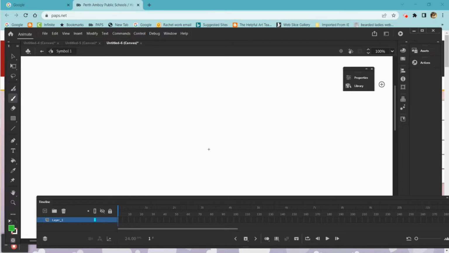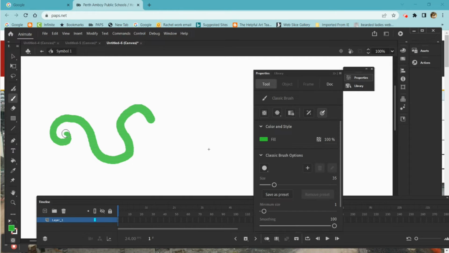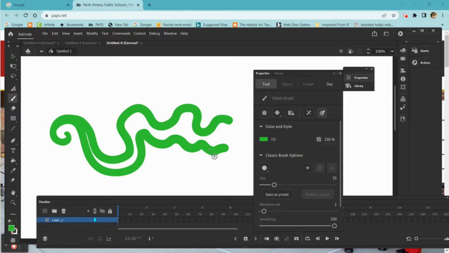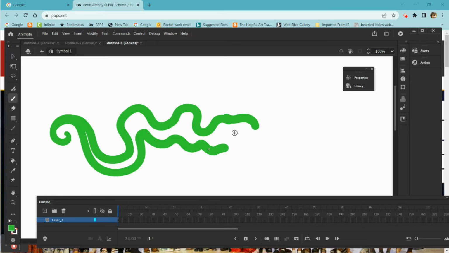All right, I'm going to go to the brush tool. And if you go to the properties menu here, you're going to see that I have the line set to about 35 pixels per inch. And I'm going to use the brush tool and create a little cute inchwormy snake type thing. So I'll use one line, then a second line. Then let me move the properties menu over. I'm going to give him a cute little smile.